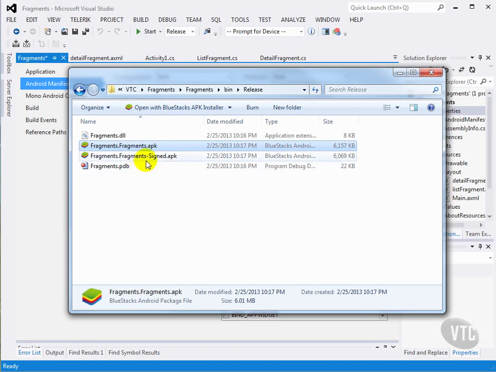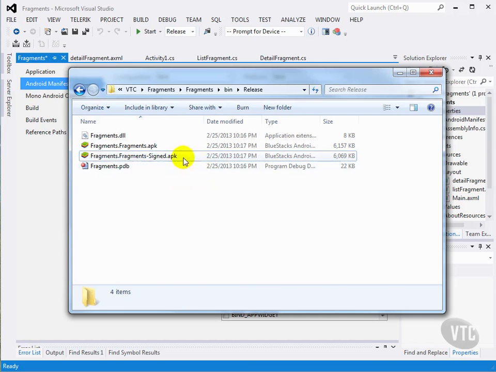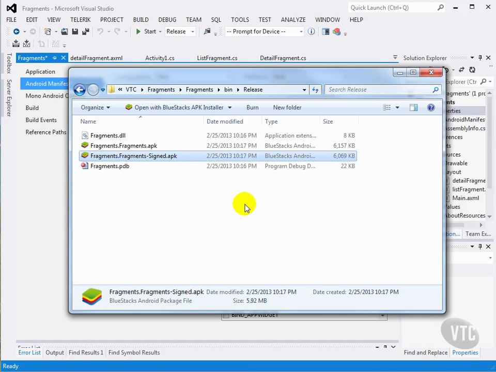Now about this signed business. In order to distribute an application for testing on a device without running it in debug, you need to sign the application. As a convenience, the Mono framework creates a signed package for us that can be distributed for test. But this uses the Mono framework debug signature, and it's not what you want to use for a real release or distribution. So if you're going to distribute to testers in a test program and not for publication, then you can use this signed package.